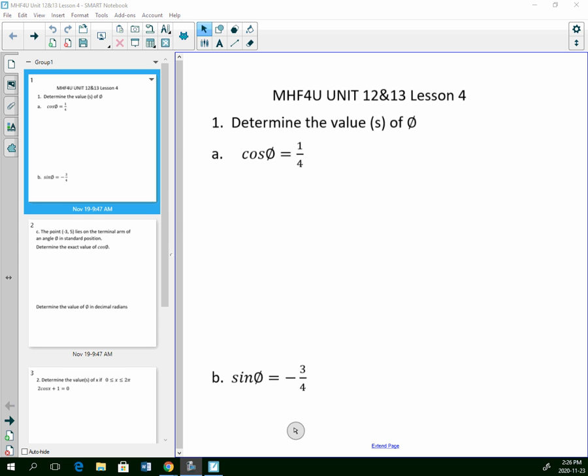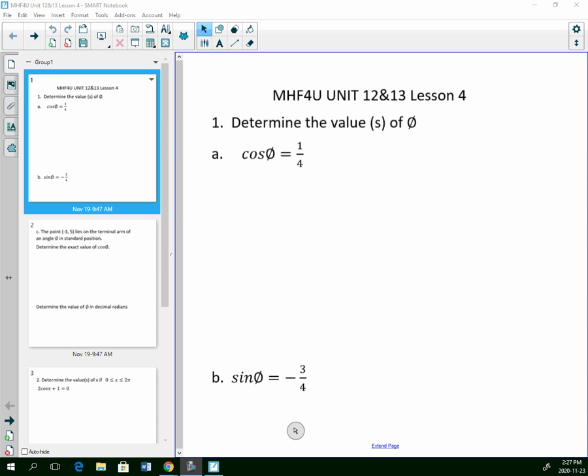Okay, so I'm going to do these questions the exact same way as I did the other ones, except I may not always be able to use special triangles. My process when I'm determining angles is number one, can I use my special triangles to find the related angle? And if I can't use that, my second option would be to use the graph. So perhaps the value is 1, -1, or 0, and I can do a quick sketch of the graph and determine the angle from there. And if I can't do that, my third option to find the related angle is to use my calculator.